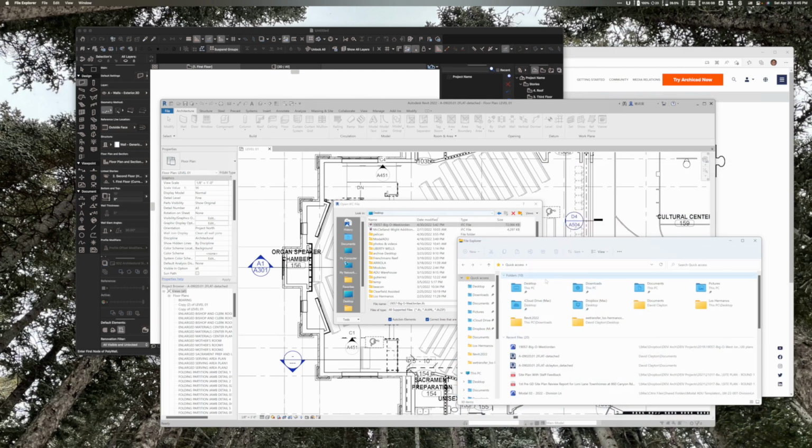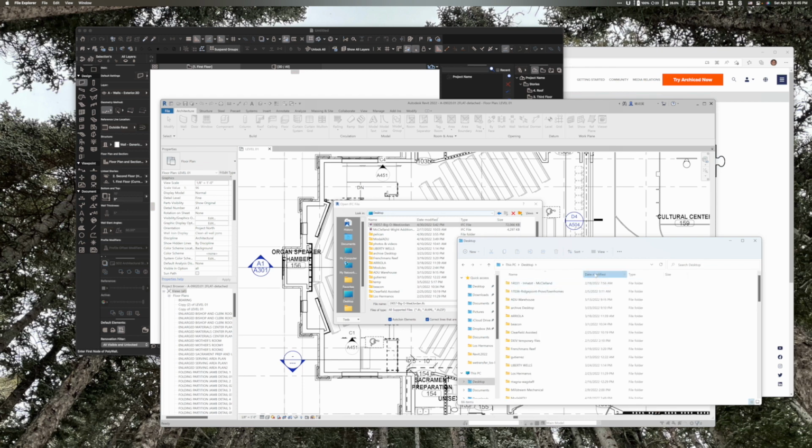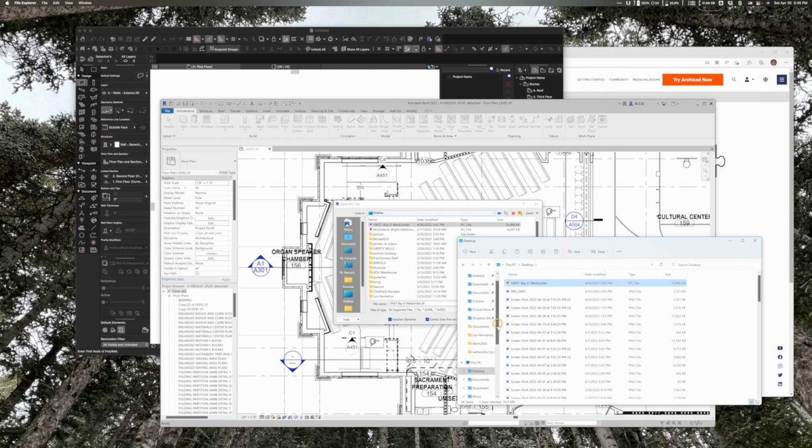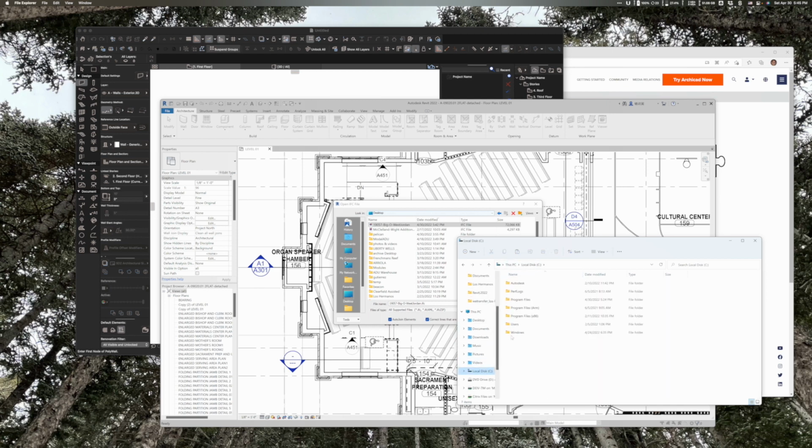Okay, and so then what I'm going to do is on the desktop and date modified, I'm going to right click on that, and then on Windows 11 you'll notice that they've got the copy. Instead of in the text, they've just got like a little icon right here. So you're going to click there. And then what we need to do, because this is in Parallels, we're going to go to our C drive, users, and documents. And then I'm going to paste it right there.